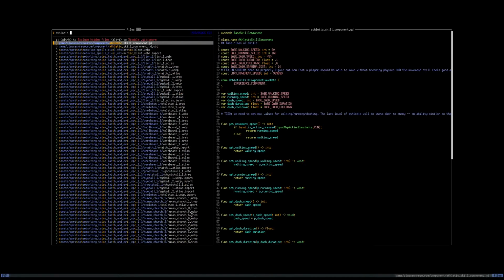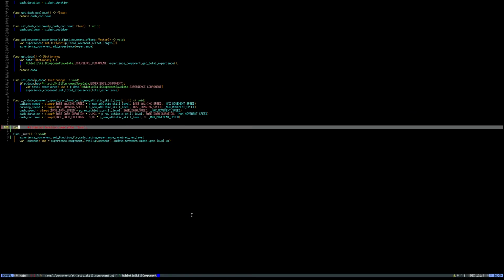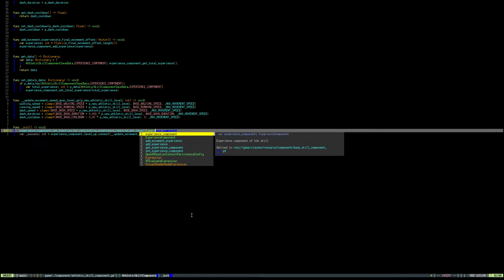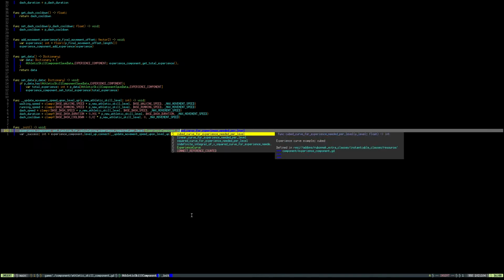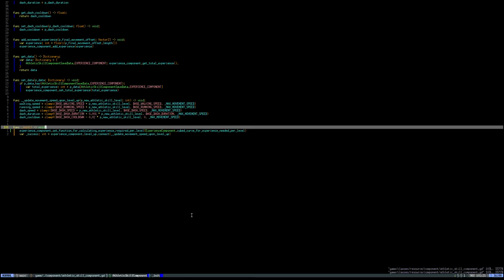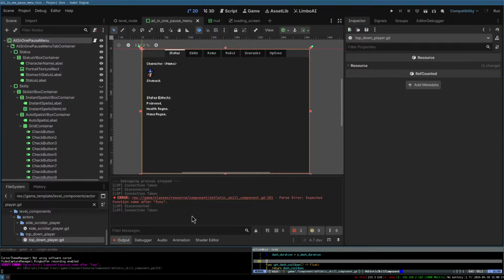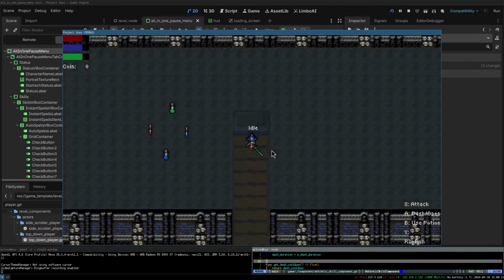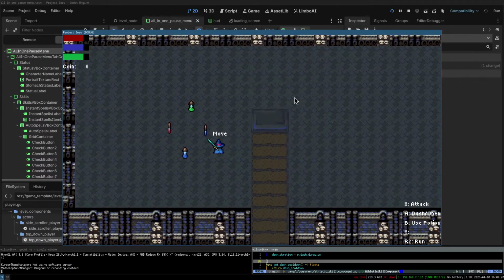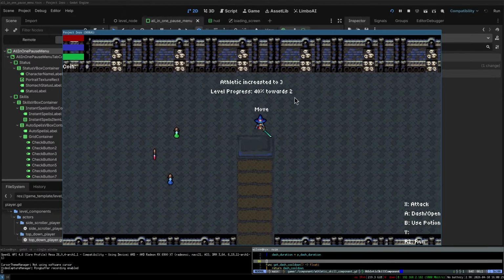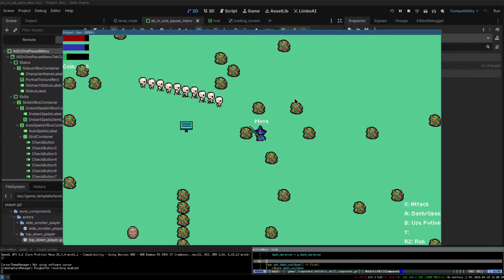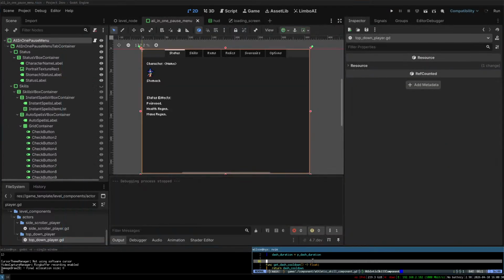Athletic skill component. We are going to do experience component, cube curve, not calling the function itself. Now, when we run the game, we're going to level up quickly. My question is, how fast do we level? Let me just jump to another place. What level am I? It's already 9. That's too much.